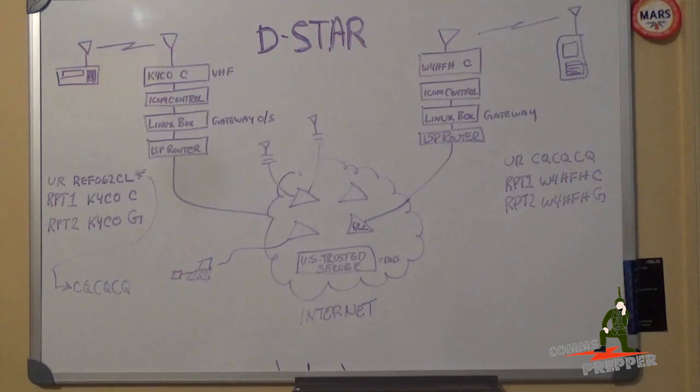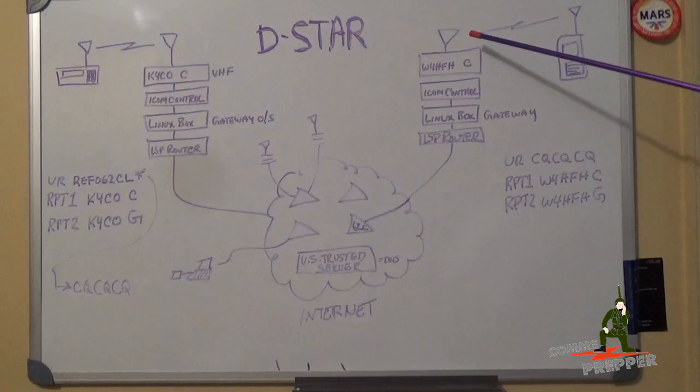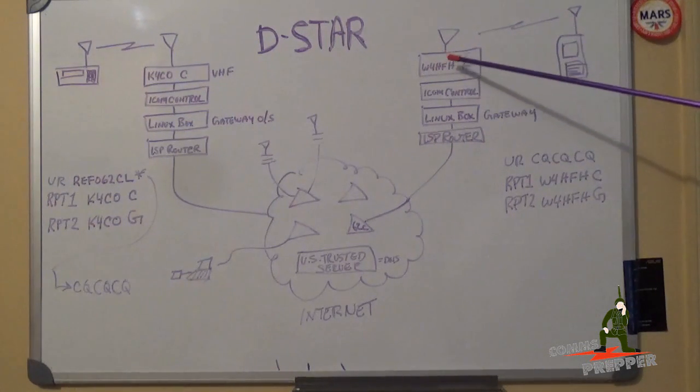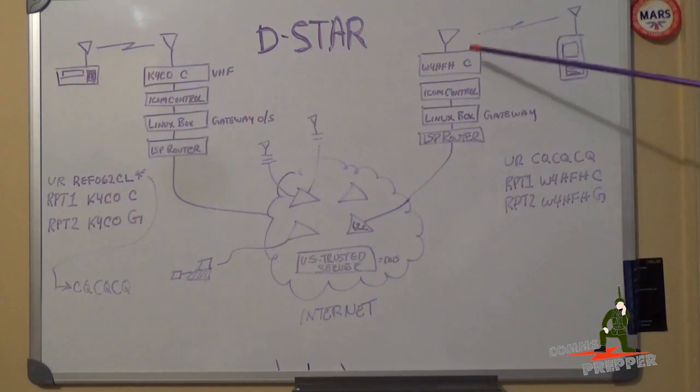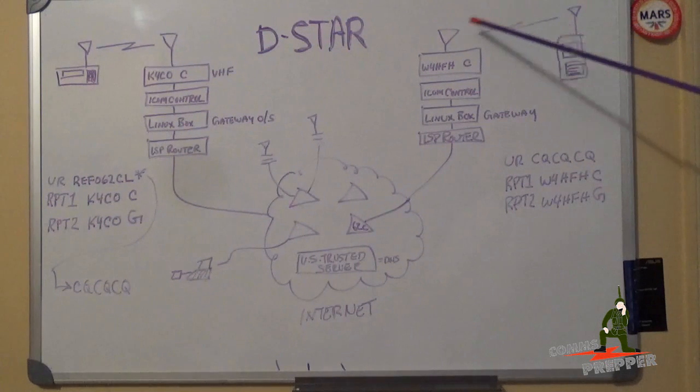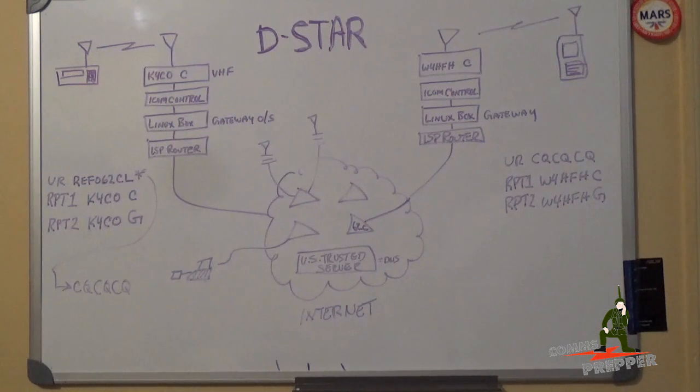But I'm going to take a stab at doing this block diagram of the contact you just heard between myself here in Virginia and Brian out in Kentucky. Here in Virginia and Alexandria, Virginia is a repeater, W4HFH. ICOM designates the VHF repeaters as ports or port C, so that's why you have a little C here. So I had an RF connection between the two antennas to this repeater. This link or this connection was initiated by Brian out in Kentucky, so I'm going to attempt to explain how we did that.